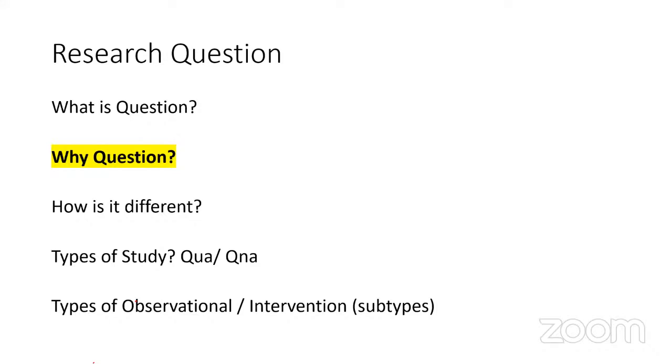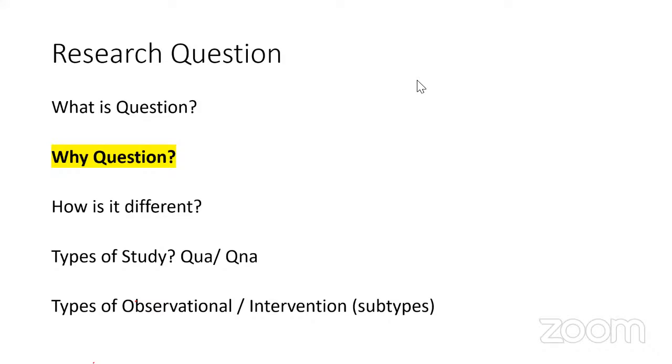If I want to go for animal experimentation, is it possible with this question? Probably yes. If I want to find the association between the two things, yes, it is also possible, because we have two clear variables. One is curd, consumption of curd, and second, its effects. So are the effects explained directly? If the effects are directly explained, and I'm going for confirmation of those results, that means I know what the causative factor is, I know what the effect is, and I'm just going for the confirmation of whether this cause creates this kind of effect.